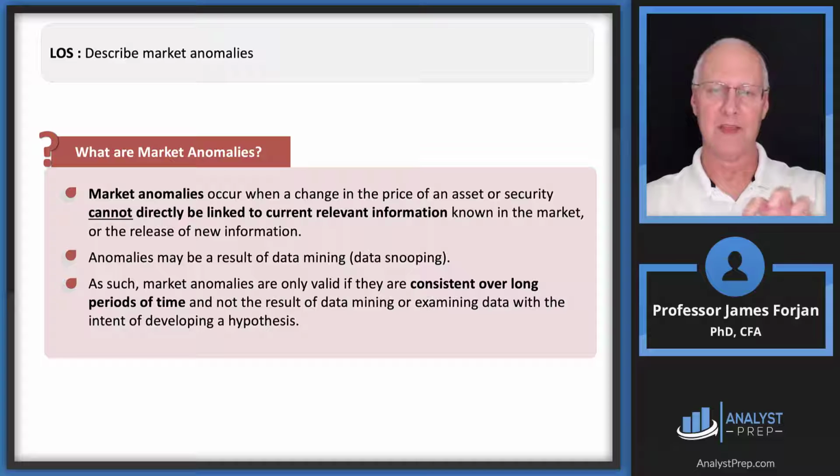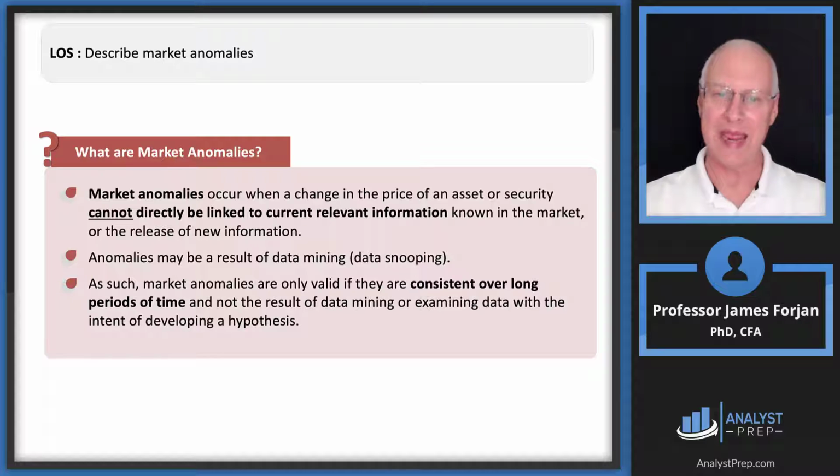But what happens is that these market anomalies cannot remain market anomalies unless they remain over some time period. Now, I'm not saying they are going to exist from now until eternity, but some long time period. And to define long time period, you have to ask yourself the question, okay, what does that mean in relation to the value and the release and the absolute magnitude of all of these changes in economic information? Things like inflation and energy prices and how they impact stock prices over the long term.